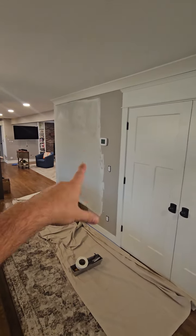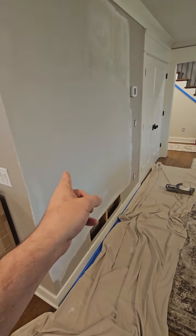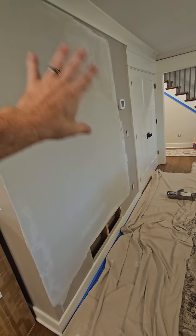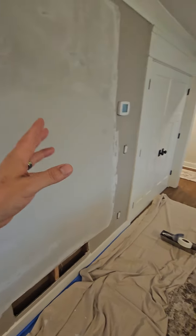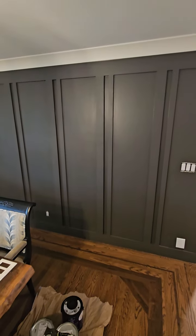So with this wall here, this was a huge kind of problem. It had a lot of wave to it. It had a lot of imperfections in the wall. So by the time I would sit here and put little spots just about everywhere, because of the wave and everything it had to it, it was so much easier just to apply mud on the entire wall and then skim that entire wall just deathly smooth. So let all that catch up and dry, and just other little things over there. I will be painting this accent wall the same.